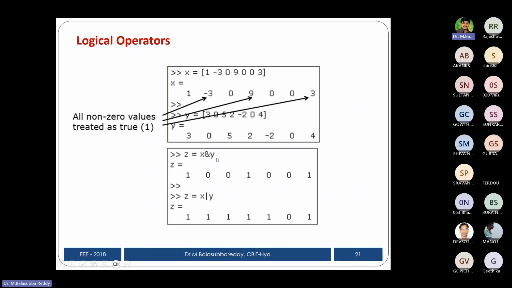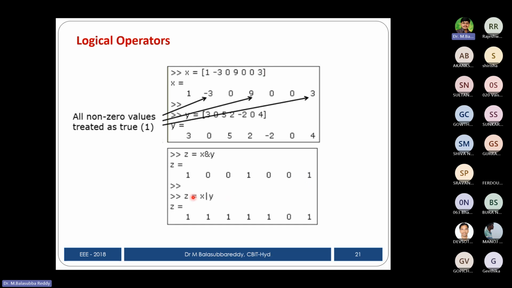When you are comparing x and y, what will be represented here? When x and y are both non-zero, it is true. That's why 1 is written. But in the second case, you can see this is -3 and here y is 0, so one fails. That's why the result is a fail, 0. Like that, you can check it. The last one, 3, 4, both are true, so the returned value will be 1.